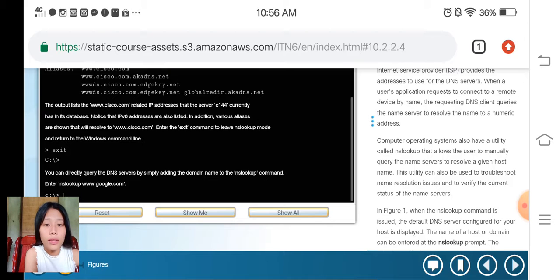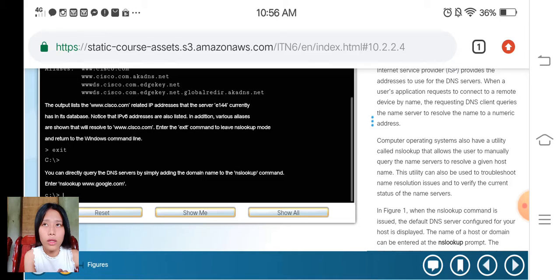Now I'm going to enter NSLookup www.google.com.